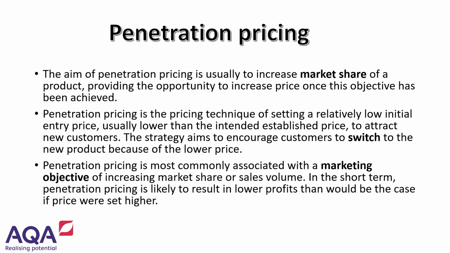Penetration pricing is most commonly associated with a marketing objective of increasing market share or sales volume. In the short term, penetration pricing is likely to result in lower profits than would be the case if price was set higher. Now, an example of a business that has used penetration pricing is broadband companies such as Sky. They usually set their pricing pretty low until they start taking it higher as you go along. This allows customers to be attracted to the product and become a loyal customer.